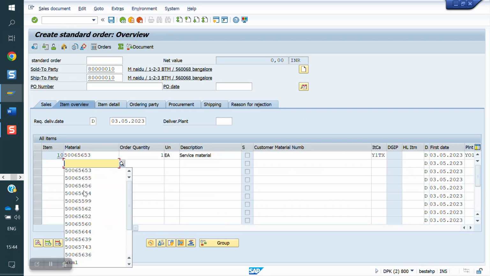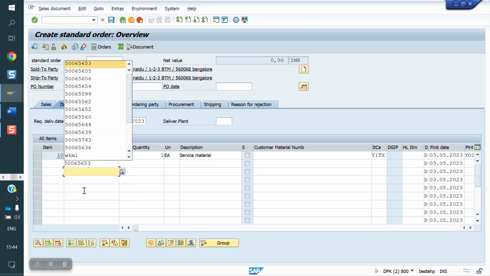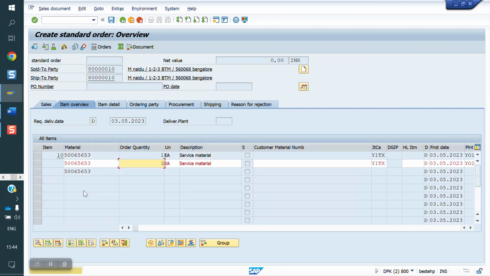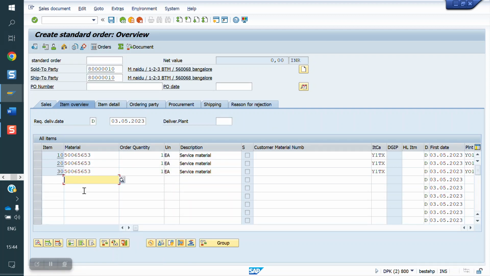So if you're getting any confusion here, simple, first you will create the three order types, one for service, one for value, one for text. Okay, first test from your end individually. Later, create three materials, copy from the same. You can create three materials, one is service, one is value, one is text. Create three order types. How we did the configuration for service, same you can do for text and value. Do individual testing, after that you can do combined testing.